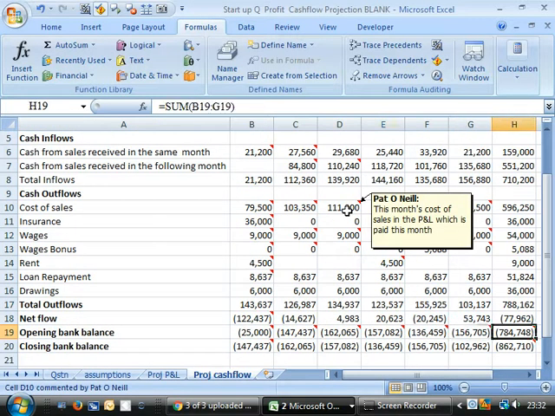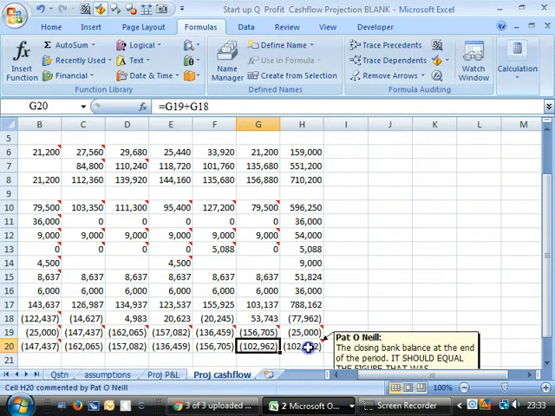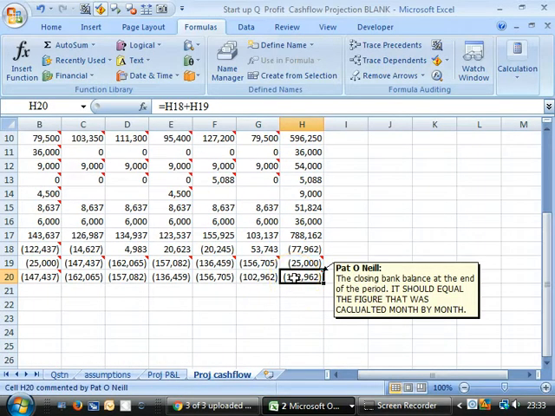This opening balance. Well, the opening bank balance in total for the 6 months wasn't minus 784. It's not the total of all the opening balances across. It's actually the minus 25,000. Okay. And this figure here is not the total of all the closing balances. It should be the net flow plus the opening balance. And notice that these two figures are the same, and they have to be. This is the closing bank balance when you calculate it month by month. This is the closing bank balance when you calculate all 6 months together, and the two should not differ, as I say here.